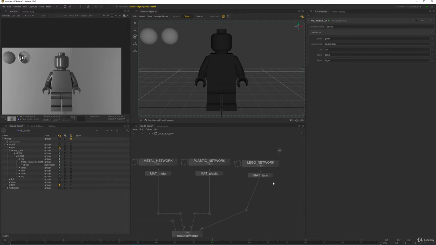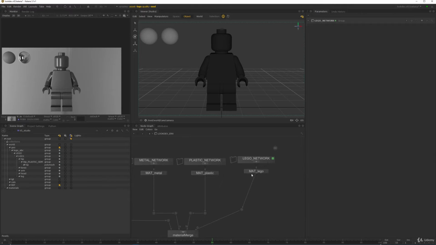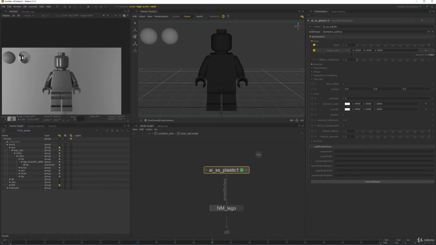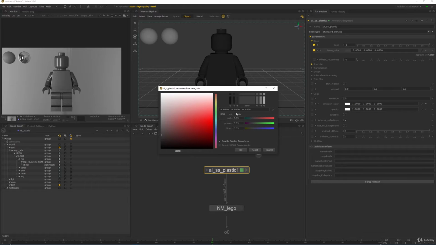And you can see everything is being updated automatically. And within the shader, we would just need to go to the plastic here and see if we can change, maybe just for now, a yellow color for our generic Lego material. That's just something like that.